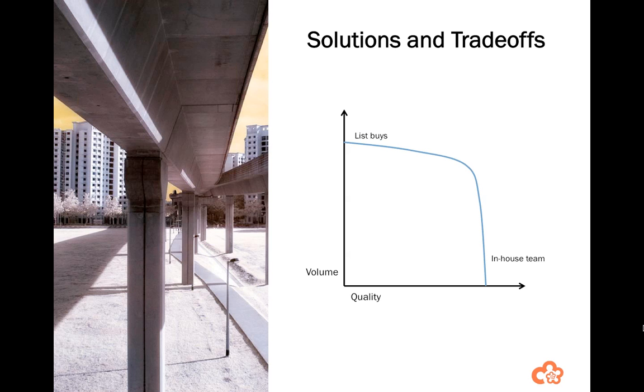If quality is very important to you, you can staff up an in-house team to do the data cleansing for you. This can give you very high quality. It's hard to scale up, especially if you need to adjust for seasonal demand, and obviously it's also higher cost. And then increasingly there are automated solutions like Trillium and First Logic that will automatically match on the data in your CRM.